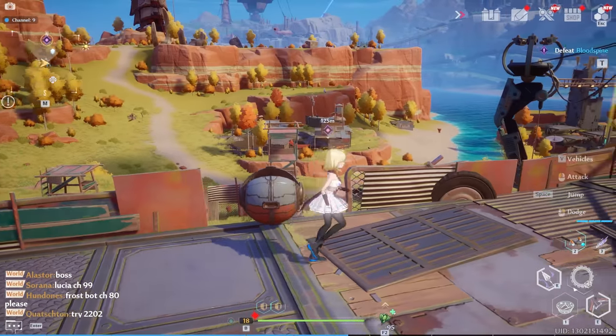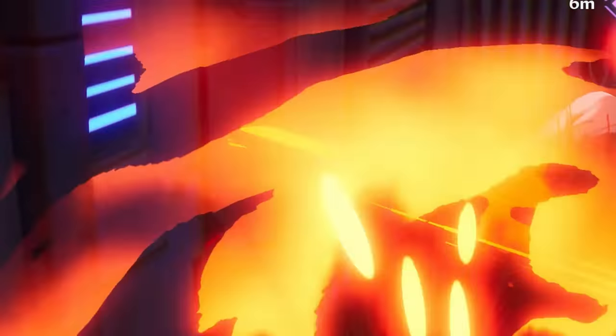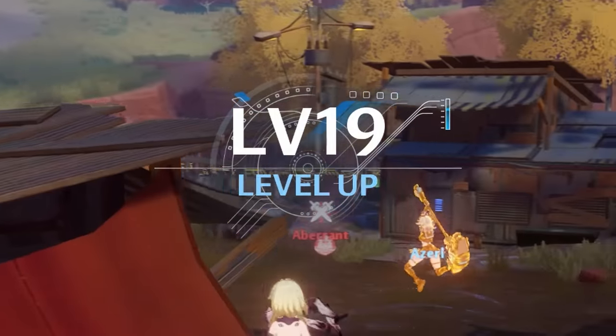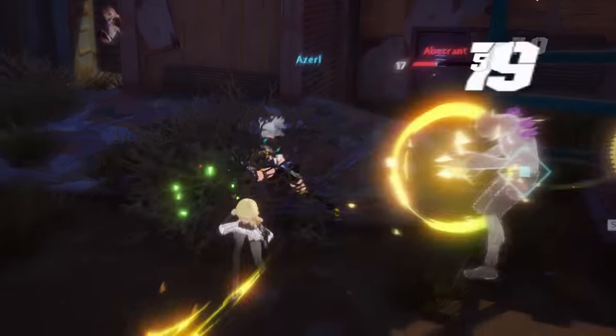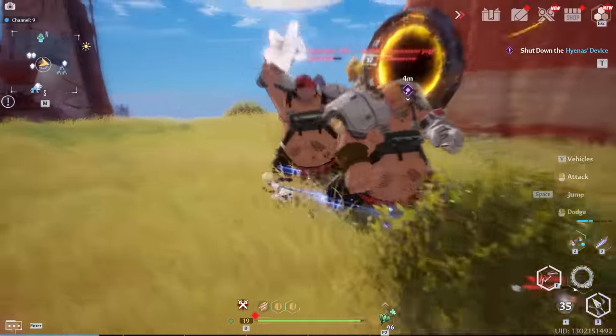Defeat Bloodspine. Oh, that's right there. Amazing. I killed this guy like 3 times already. And it's not over yet. There we go. Our mission complete. Weapon resonance unlocked. Really now. Another level up. I'm leveling up so much. What the heck? Yo, you got a hammer and you're golden. I'm jealous. Oh, never mind. You're no longer golden. You do have a hammer, though. Oh, wait. It's dropping boys through it.